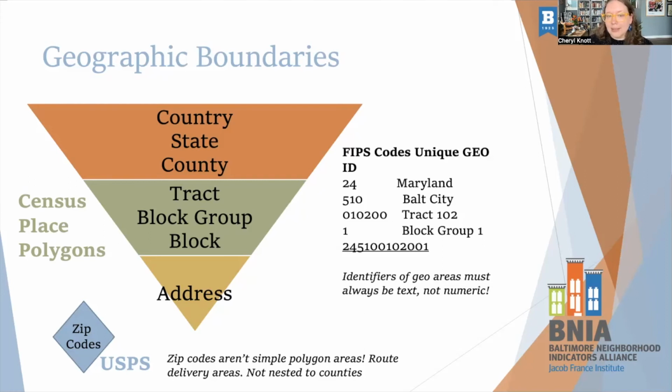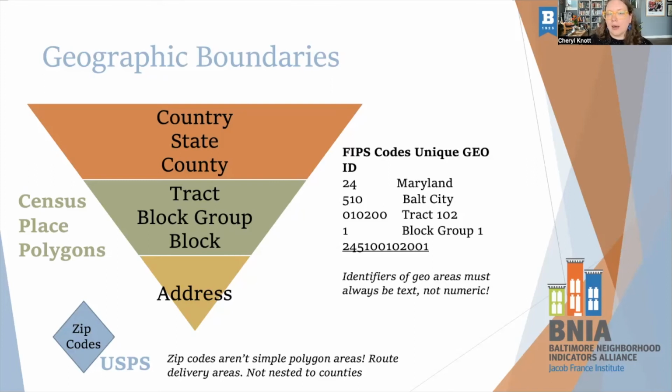So at the Baltimore Neighborhood Indicators Alliance, we're always on the hunt for getting really good tract level data to describe places. Census tracts are made up of census block groups. So in Baltimore, we have over 700 block groups that are combined to make census tracts. And even smaller than a block group is a census block. In an urban populated place such as Baltimore City, a census block is almost really a city block. It looks a little bit different in rural areas, but a census block is the smallest level of data that you can get right now for the 2020 census, the decennial census.